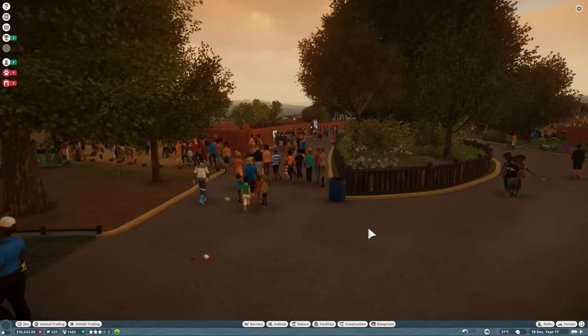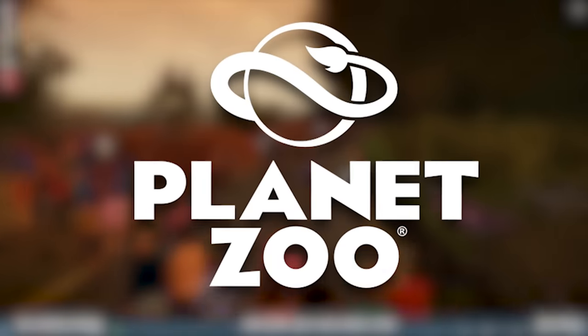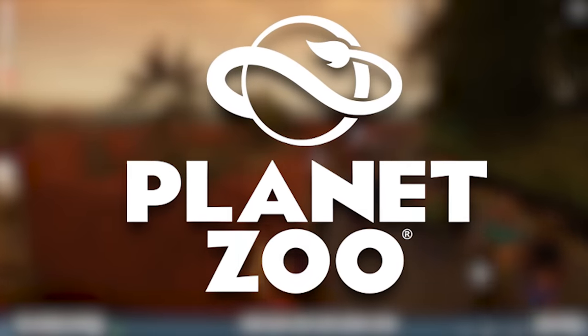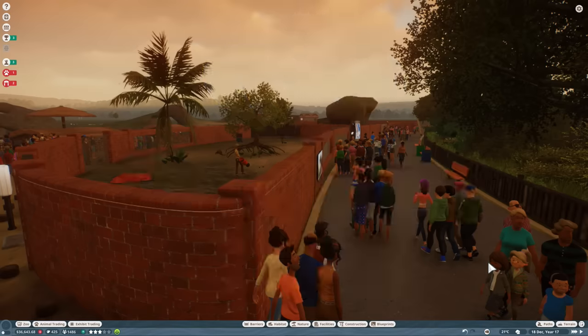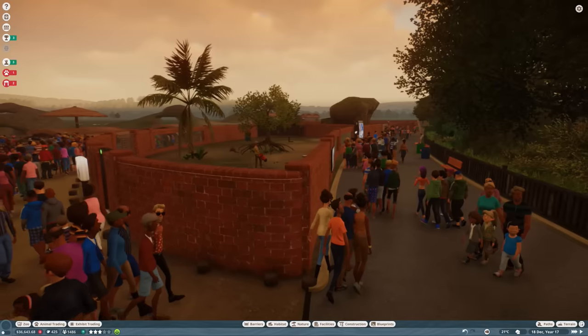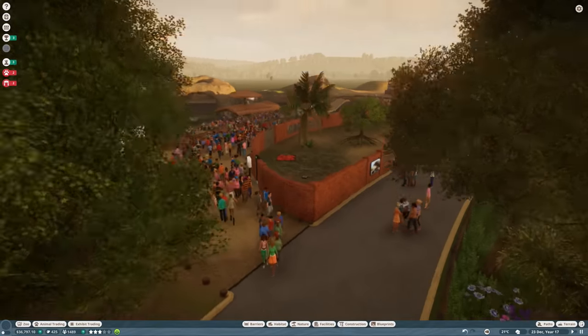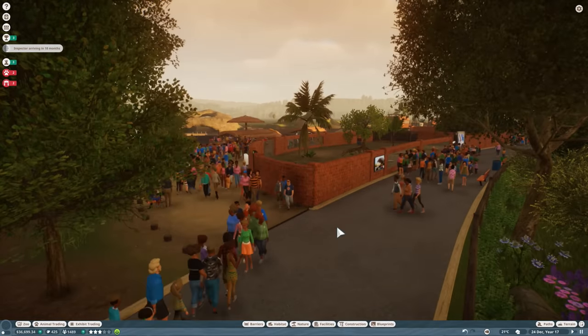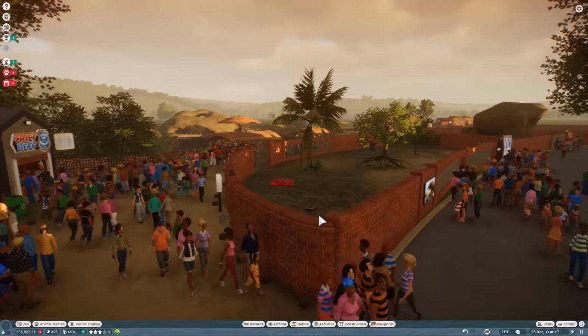So hello, everybody, and welcome to episode 7 of our Planet Zoo Let's Play. And boy, howdy, do we have an exciting episode. I'm so sorry that it's taken a long time to get here. I do apologize. We have got so much to do. We got a new exhibit, as well as, I'm going to show you pretty much all of the work that I've been doing when I have had some spare time.